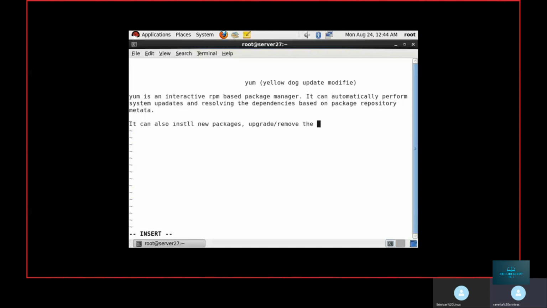Whatever we have done so far using rpm, yum will do automatically, but we have to use some commands. It can upgrade or remove packages, and provide queries of the packages. So this is an online package management server.